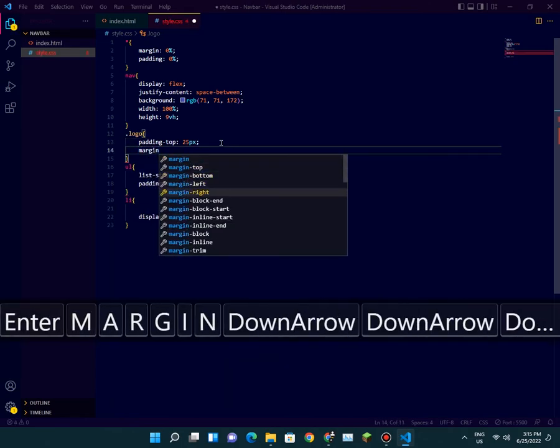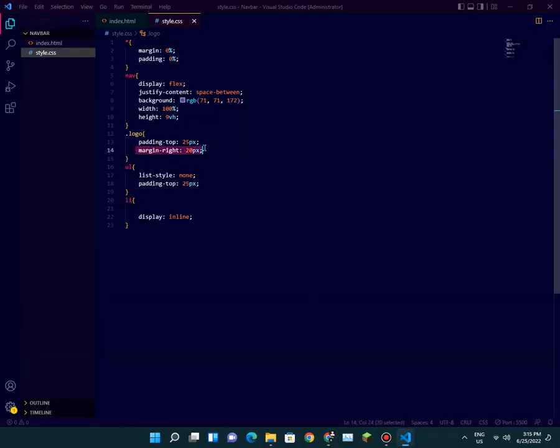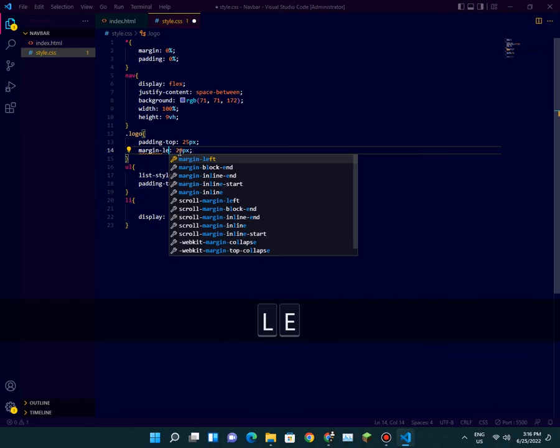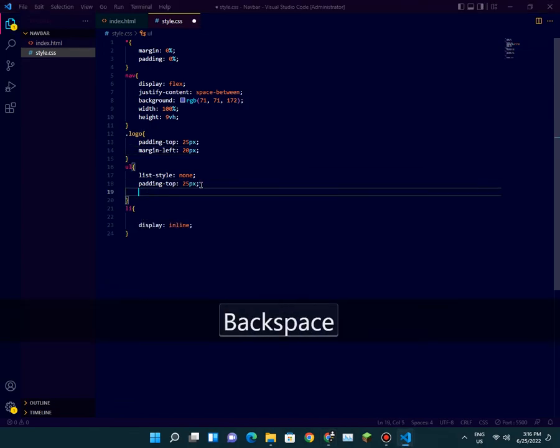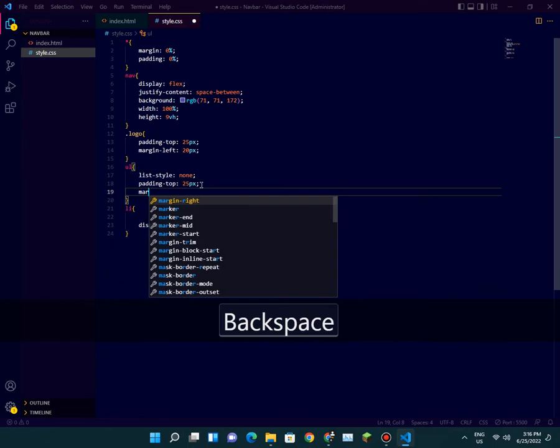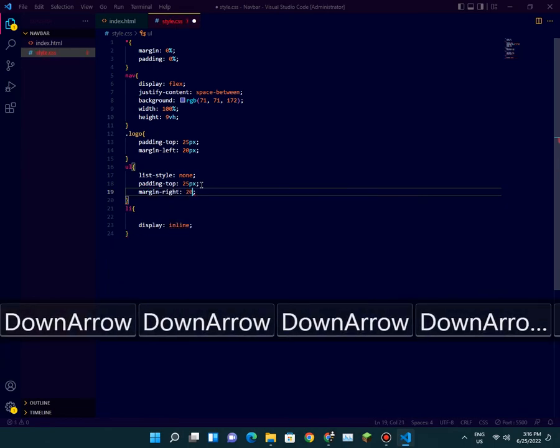So here you have to write margin-left, 20 pixels, so it goes 20 pixels to the right. And you have to write margin-right 20 pixels. Okay, it has added the space.